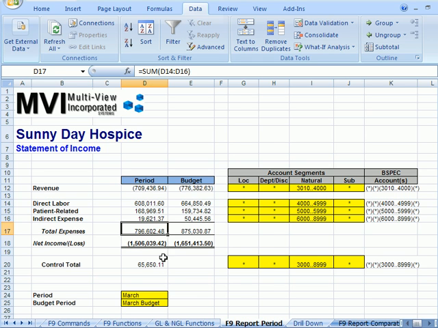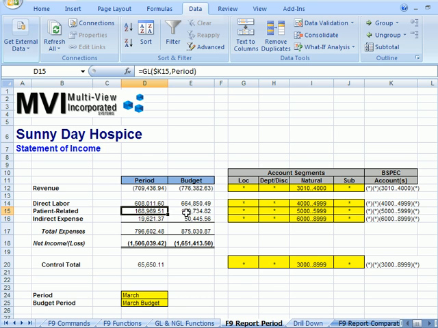Now, before I begin the analyze process, I want to briefly explain how the analyze works. What the analyze does is it counts how many times an account number is being calculated on this Excel spreadsheet. Now, what I mean by calculated is how many times an account number is pulled into F9 formulas. Not Excel formulas. These are Excel formulas here. How many times is the account number being pulled into F9 formulas?